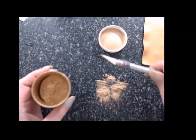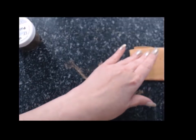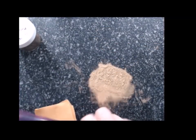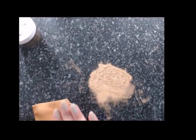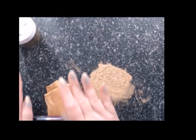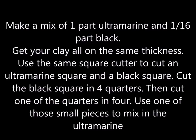You see, for the next step, I have mixed gold and white pearl, and then I'm going to use gold metal powder in it, not mica, the metal powder. The easiest way to mix it in the clay is to just sprinkle it on your working table and then just grab it with your clay, fold the clay with the powder inside, and then just keep folding, picking up the metal powder, folding, and you'll see that it gets in the clay way easier. If you have watched my tutorial on metal shift, you know that that is what happens with metal powder instead of mica powder. Now, let's get on and do the lapis.